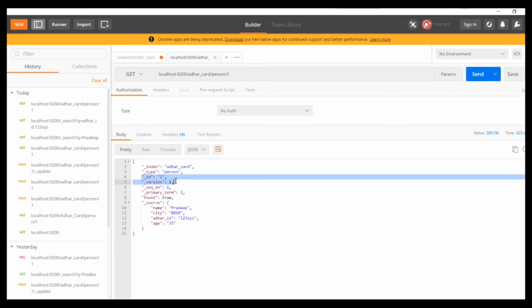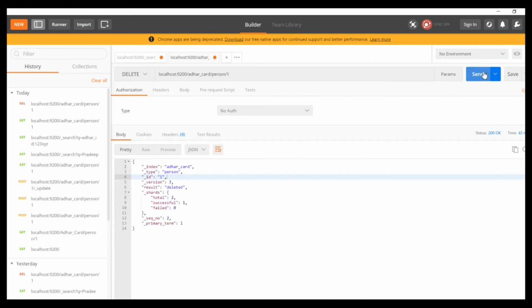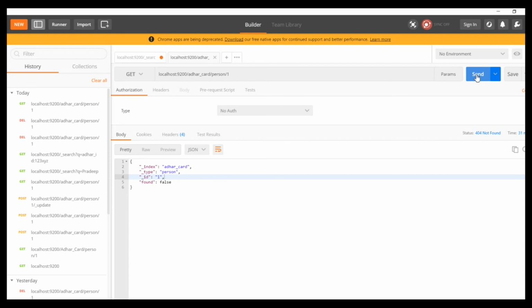I just want to delete this ID, so just go to DELETE and send. Other is there, type person ID 1, but the result is not found because it's deleted.